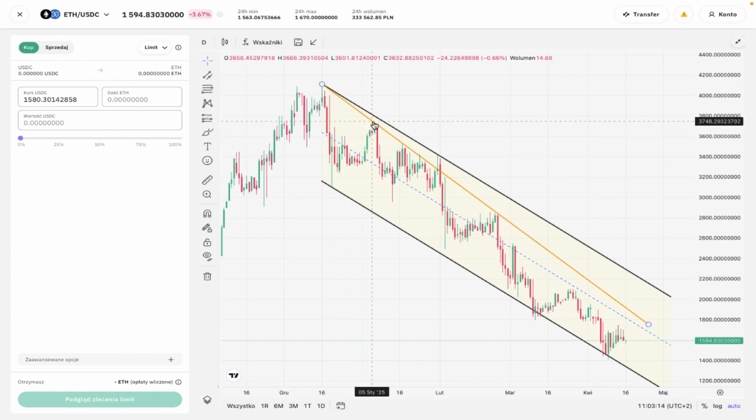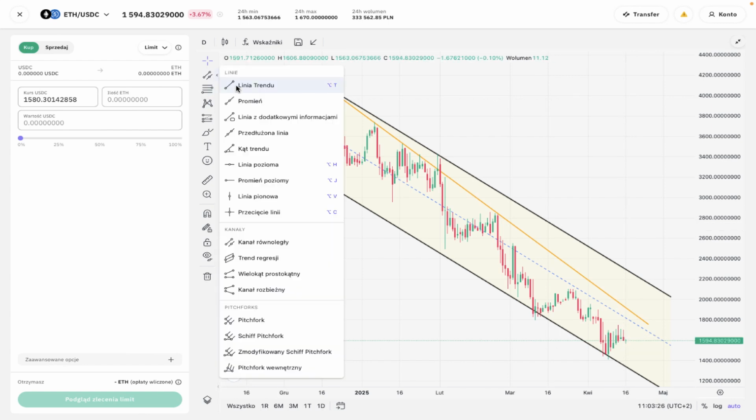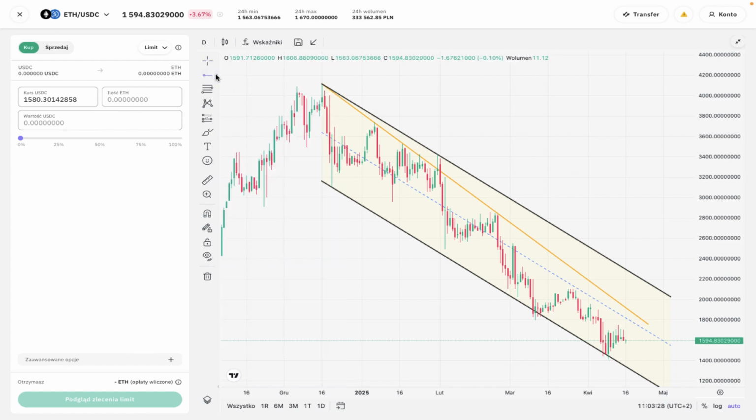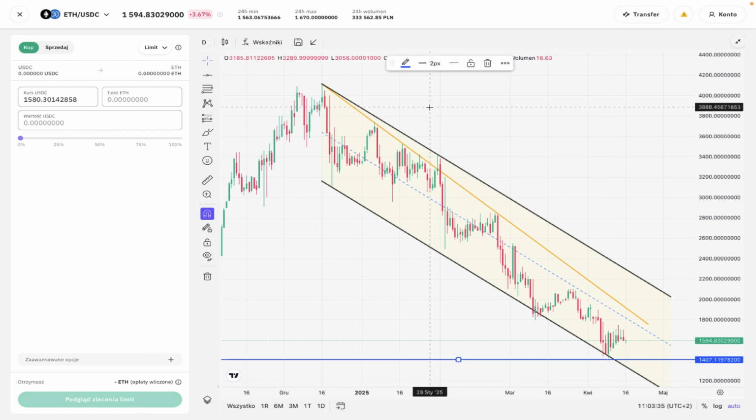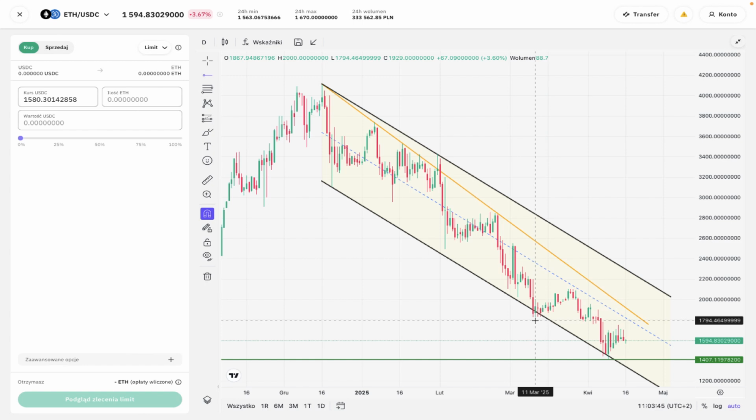There is a consecutive sequence of lower highs and lower lows, which is a textbook example of a downtrend. Now levels. The recent levels: technical support first. The technical support is here, the swing low at 1407. So let's mark it green. It's a support, so let's mark it green. And the nearest technical resistance is somewhere here. It hasn't even been touched just yet.